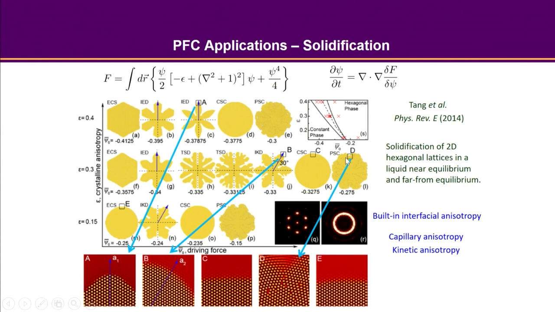If you have a larger driving force, what's interesting is that during the growth everything happens so rapidly along the surface that the atoms cannot align themselves properly to form a single crystal. So you actually start to see defects nucleate during the solidification process. That's something you are expecting, but it's not easy to capture using other continuum methods, right? You can have those polycrystal defects and grain boundaries, at least as shown in this case. So that's the first example. For a pure material you can do a solidification problem, but immediately you can see there's a built-in interfacial anisotropy and a competition between capillary and kinetic anisotropy, and the defects, all the detailed stuff.